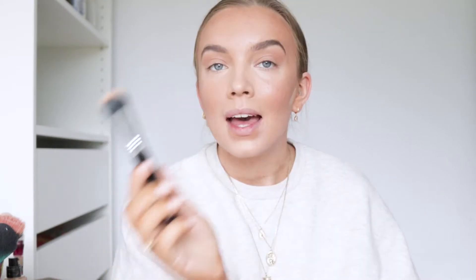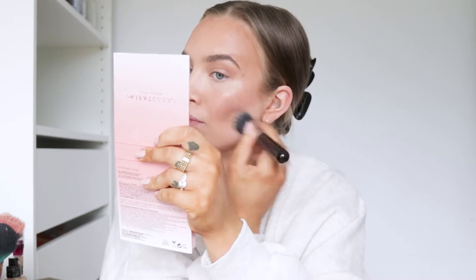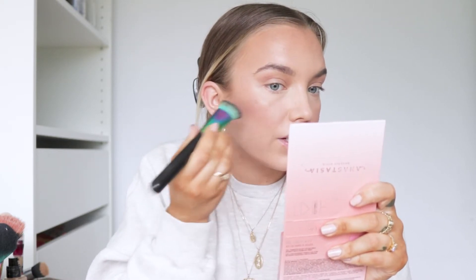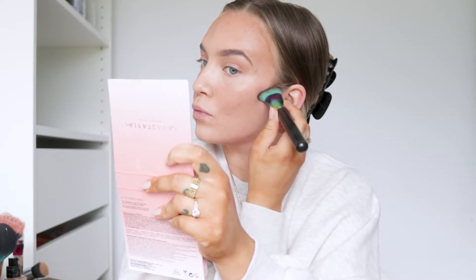So now I'm just going to go over to the contour and go over everything so it's all nice and blended into my skin, so it looks more natural - as natural as it can. And now I'm going back to the concealer and just going to pop some here right under my cheekbone. I'm going to take the foundation brush I used for my foundation today to blend this out, and then the contour brush to just go over that again. So that is all the cream products that I'm going to use.